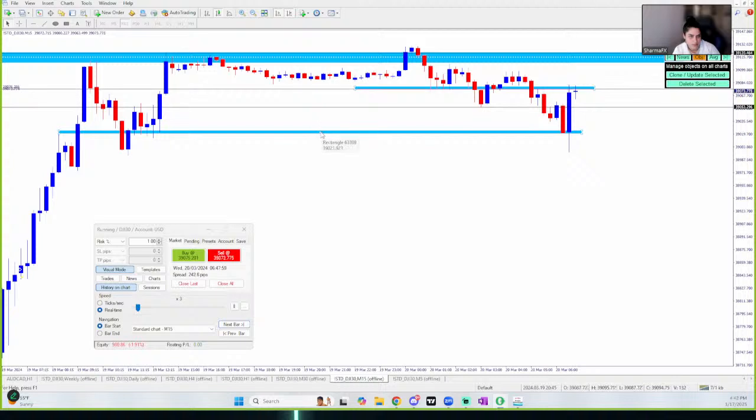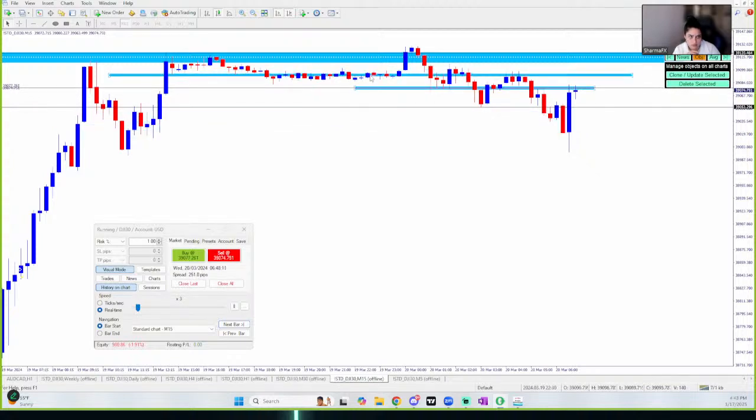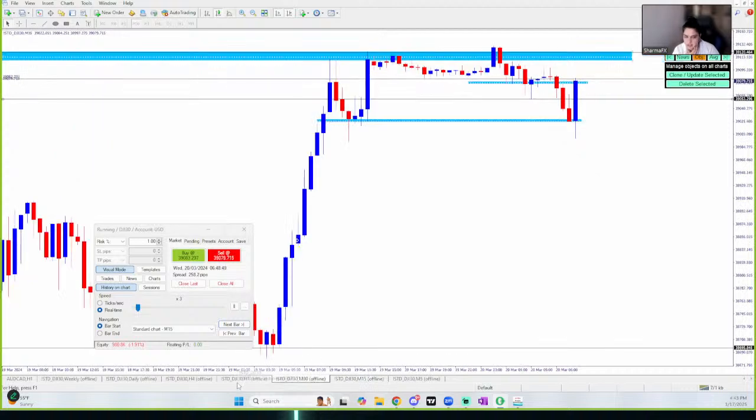And so now that we have rejected this, without having to put on more zones, we're still looking at this area as, can it respect this? Can it push down? As you can see, we're starting to push down. It seems like we grab liquidity from here and we're starting to push back up here. So still being a little bit more careful on interest rate days, I am a bit more conservative with my entries.